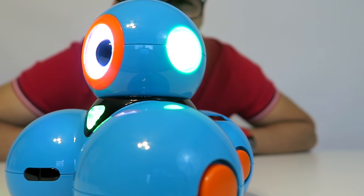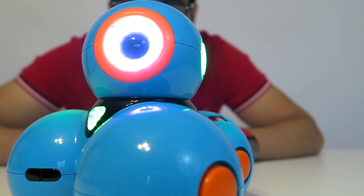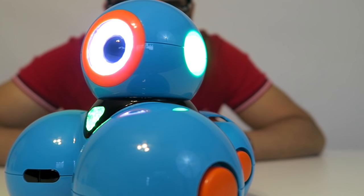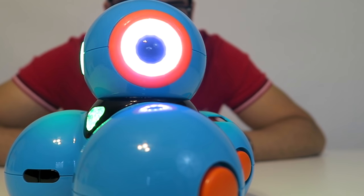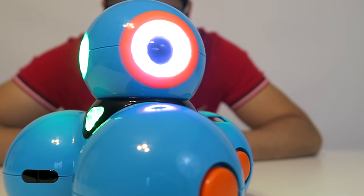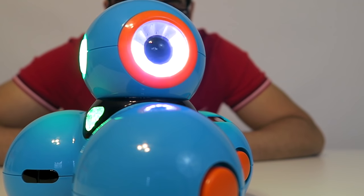Alright, well that gives you an idea of what Dash is about. Now it's actually a lot of fun for what it is, and what are you doing, Dash? Although it just costs $149.99, it's actually a lot of fun and does teach you about robotics. In addition, there's a lot more that we haven't seen, which includes using a camera as well as a line tracing feature.